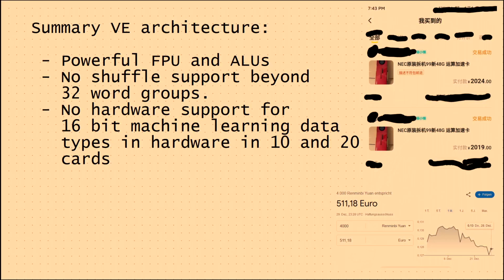And I have a bit more. It also has powerful ALUs, which can do everything you could wish for from a desktop ALU, except it can do it with a lot of stuff at the same time. It also has a powerful FPU. What is not supported are shuffle operations, except in the case where you want to swap around 32-sized groups, because that's also what is used internally, and just the reordering logic is exposed to the user here. For the 10 and 20 generation, there is no support for 16-bit reduced precision numbers as are typical in machine learning.